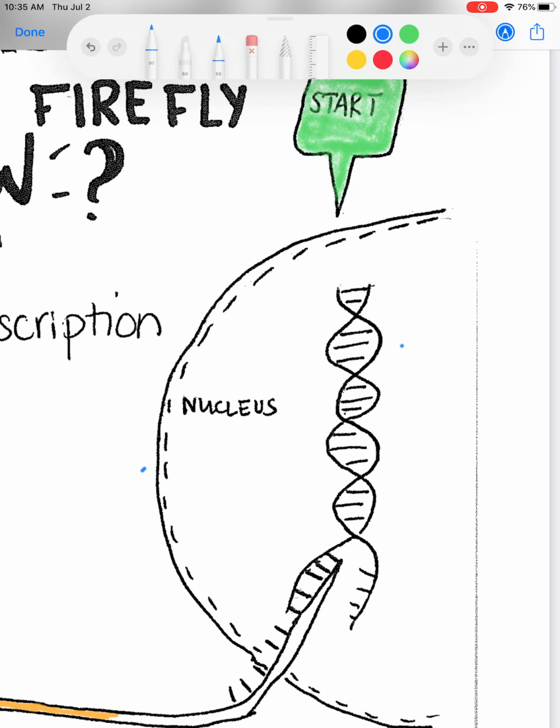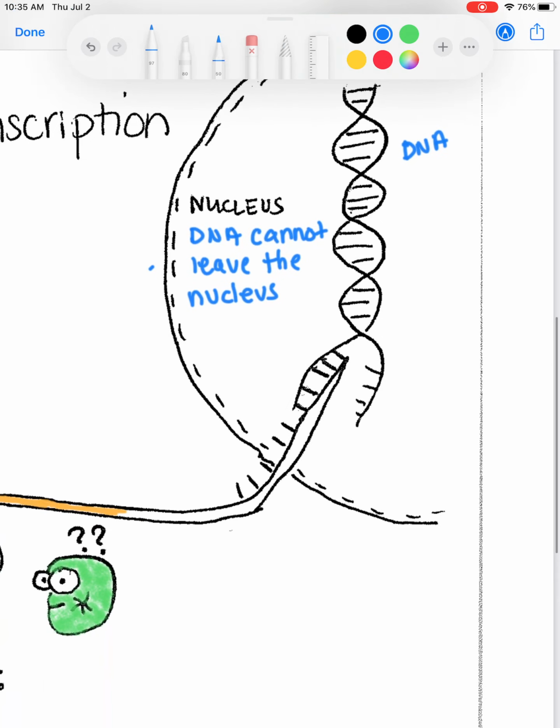So you're going to see here we've got our DNA inside our nucleus. So the DNA is trapped inside the nucleus because it's too big. So DNA cannot leave the nucleus. That's really important and why we have RNA. The rest of this process happens out in the cytoplasm of the cell because that DNA can't leave. So the DNA can't leave, it needs to have RNA. And we can tell this is RNA because it only has the one strand.